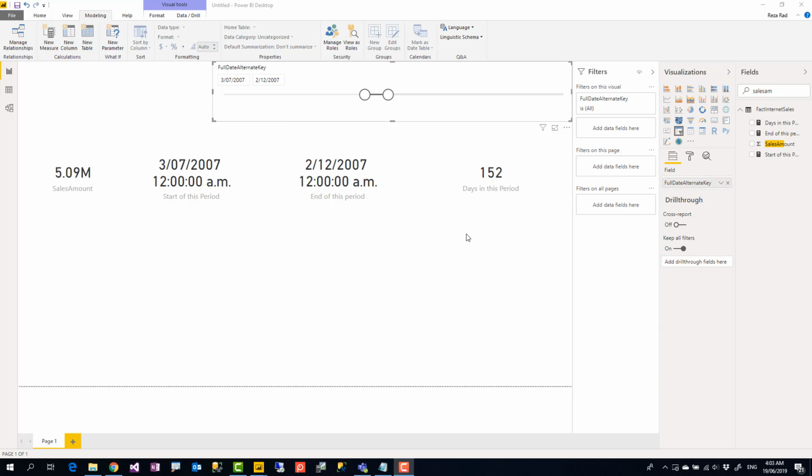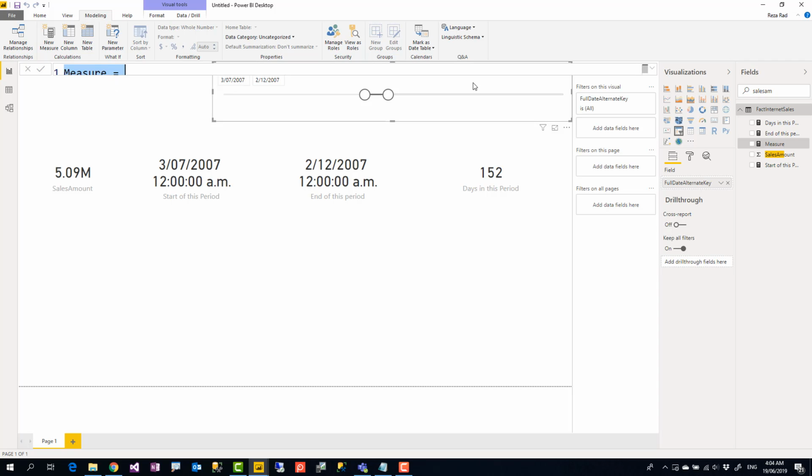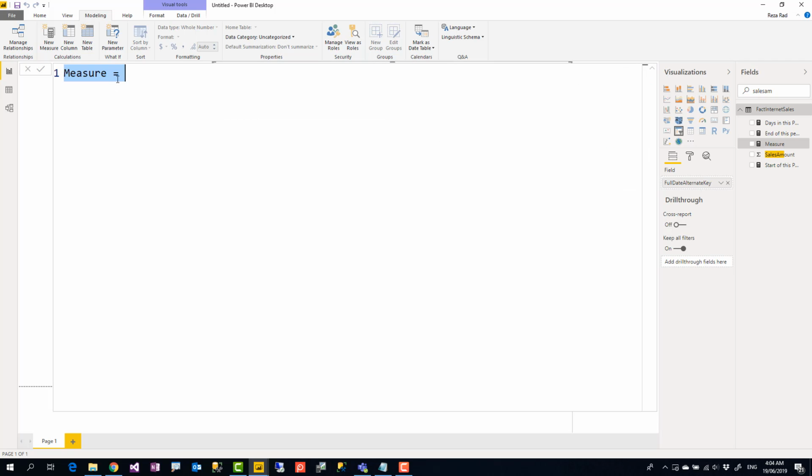Now, to calculate the previous period, I'll do one step at a time. One thing about DAX understanding is that you can always write a calculation in many different ways. The way that I'm showing you is not the only way that is possible for doing this calculation. You might find many other ways to do that. So let's go through this. I'll do that again with different measures, like one measure that I would call end of the previous period.